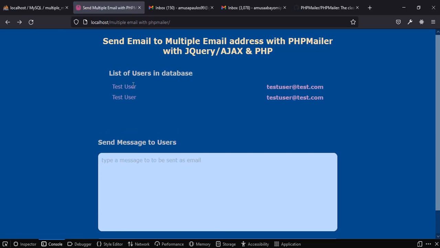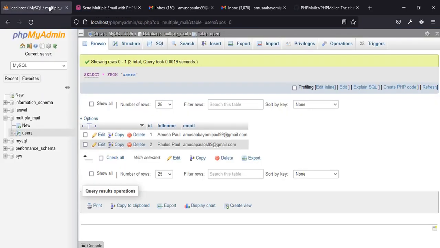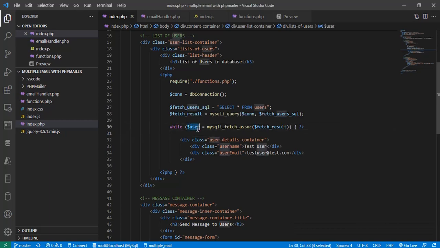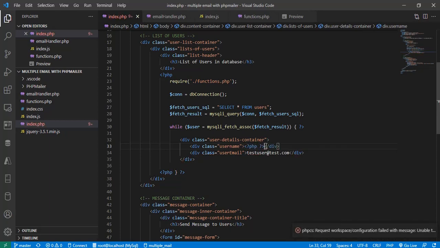I can see, because we have two rows in the database, it's displaying two rows. Now for this place, the user full name is going to be here. I'm going to inject PHP again, echo results, then the full name column. Then the email is going to be here.